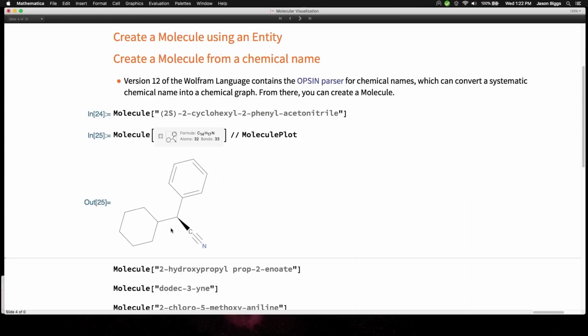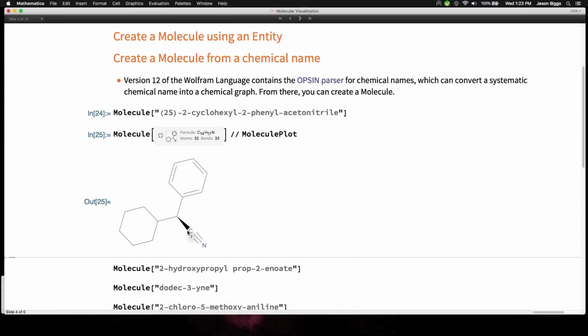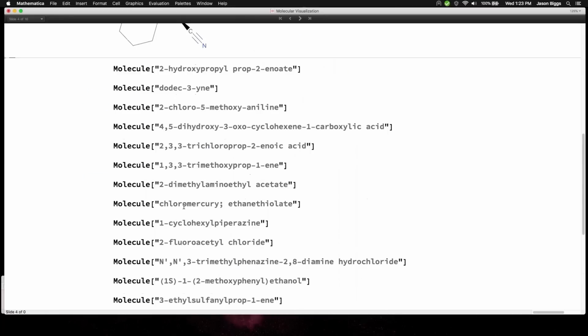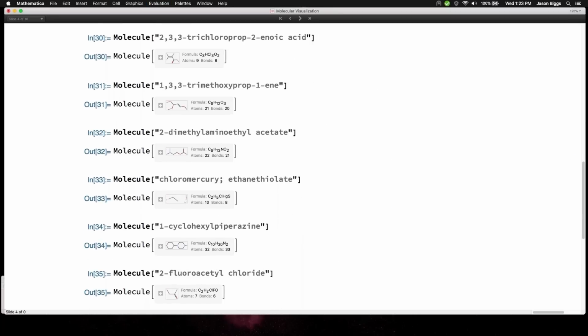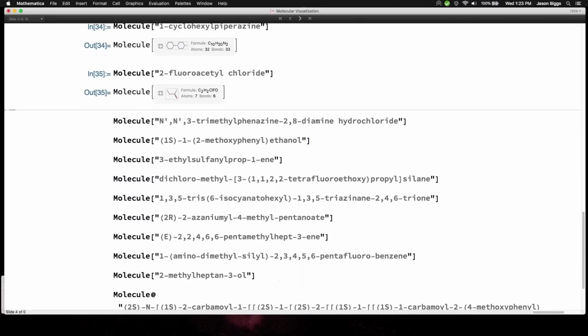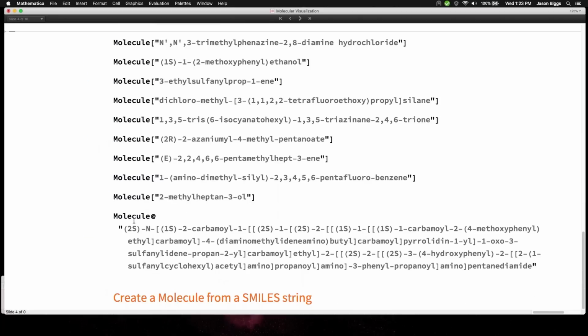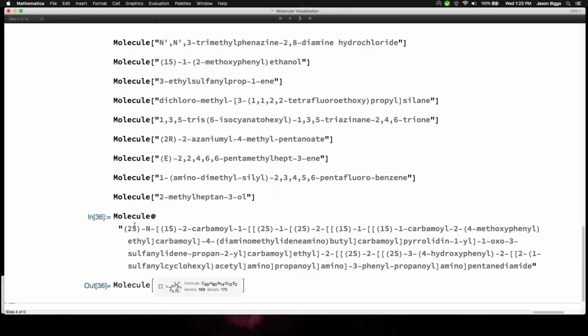And we display the stereochemistry right in the notebook. And so this happens very quickly. You can evaluate all of these, and I'm continually amazed by how good this is at parsing chemical names. And I threw this one in just because, like I said, I'm impressed by this stuff.